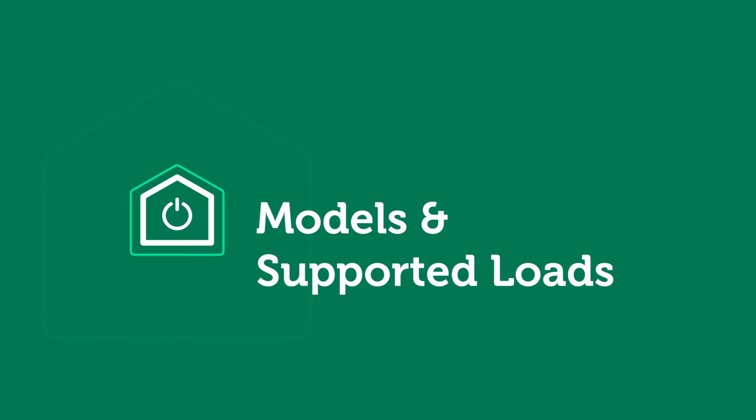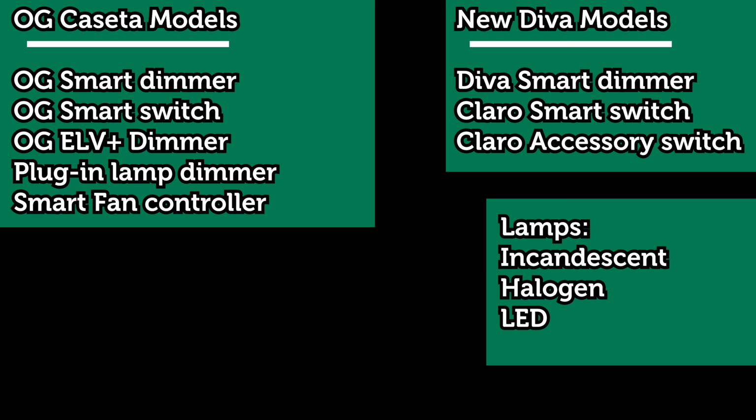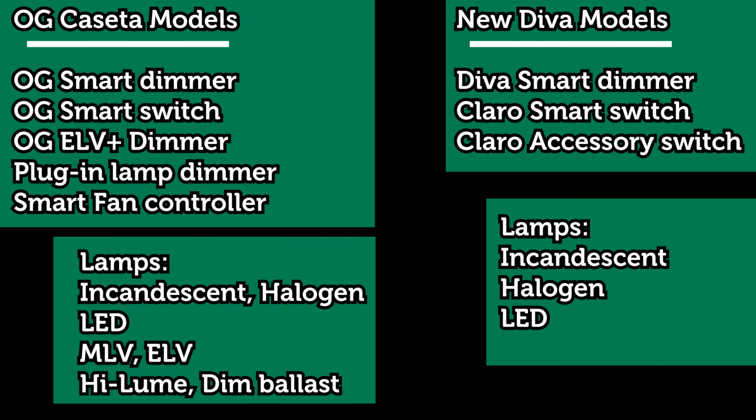Classic Caseta, OG or Pico style, whatever you choose to call it, is still available with five choices: Original Smart Dimmer, Original Smart Switch, Original ELV Plus Dimmer, Plug-in Lamp Dimmer, and Original Smart Fan Controller. This is important because the new Diva dimmers only support incandescent, halogen, and LED bulbs. Some of the OG Caseta dimmers support all of those modern lighting technologies, but also support magnetic low voltage, electronic low voltage, and more esoteric methods, including Lutron's high lume dimmers and dimmable ballasts for that rare beast, the dimmable fluorescent lamp.